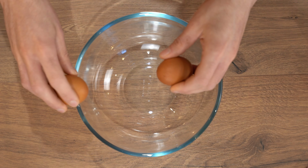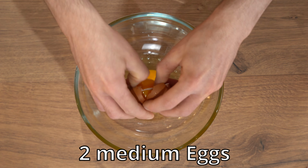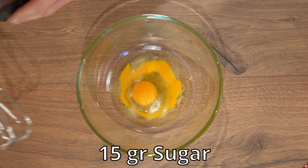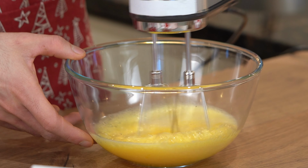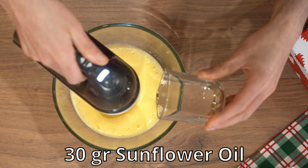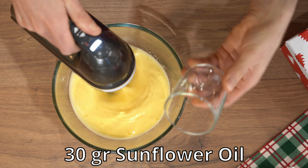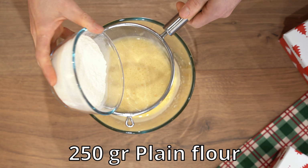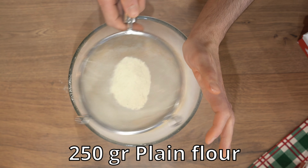Let's start by cracking two medium-sized whole eggs in a medium-sized bowl, and then add 15 grams of granulated sugar and start mixing with your hand or stand mixer for about 2 minutes or until the eggs get foamy. Then little by little add 30 grams of sunflower oil until fully incorporated. Mix again for 1 more minute and then sift in 250 grams of plain or cake flour.